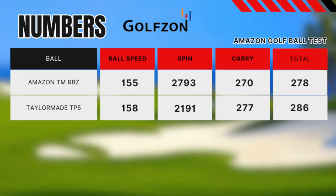So I did put these golf balls to the test against the TP5, which is my ball of choice in the simulator. As you can see, it didn't quite live up to it ball speed-wise and spun quite a lot more, but it still carried around 270 yards — which is a decent distance, especially for that price. Get in the comments below: would you pay the extra money for those extra 7 yards of carry, or would you be happy with that at £16 a dozen?